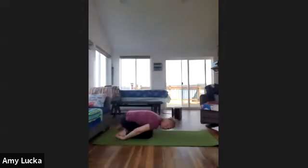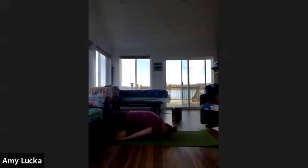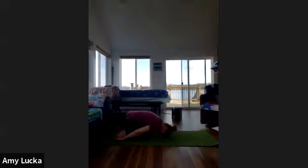Now in this pose, you're going to be creating quite a bit of compression between the belly and the legs. Deepen that breath to your comfort level to help detox those organs. I don't know about y'all, but my organs could use a little detoxing after this quarantine.